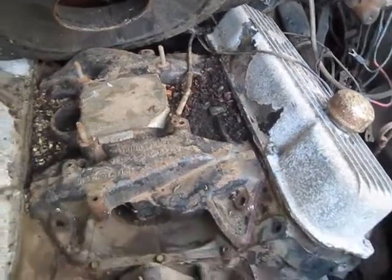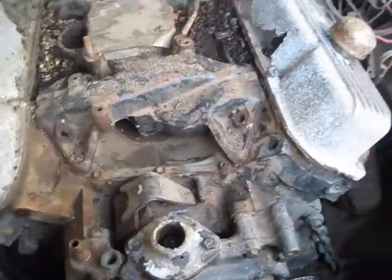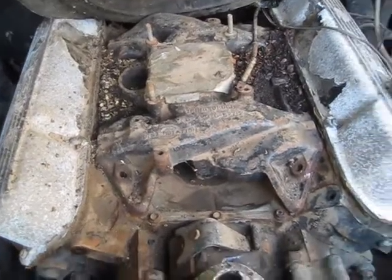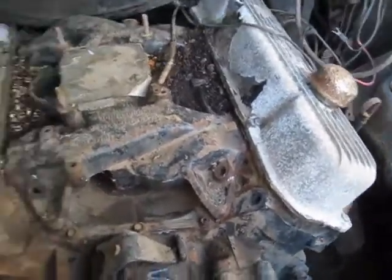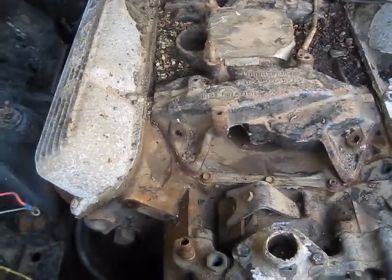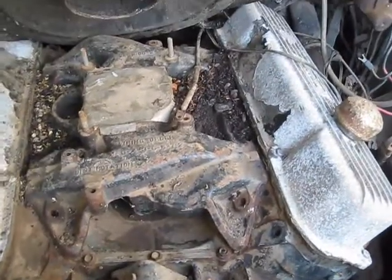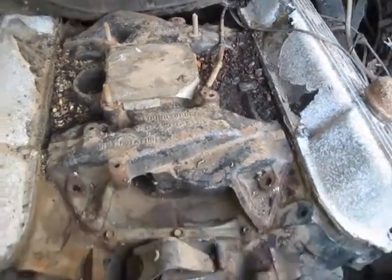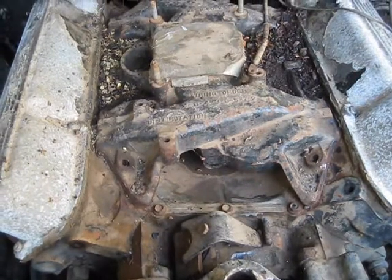Man, one of the big things the guy selling it said, oh yeah man, there's 15 quarts of transmission fluid in it. Yeah, well it is. I checked the oil, it's all the way up to the top. He just filled the motor with transmission fluid. What he thought he was doing, I don't know. It don't look like there's any bolts in this manifold. I think it's just sitting on here.